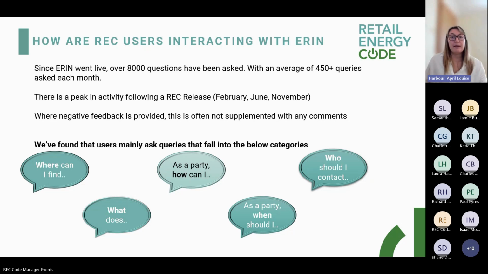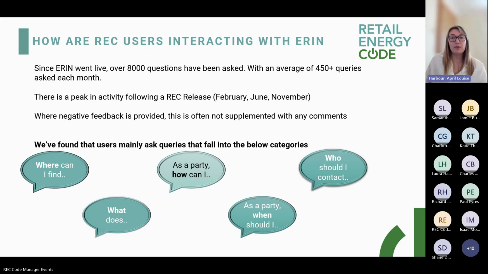And then from a feedback perspective, obviously we spoke about the function where if you provide a thumbs down, you have the ability to provide a free text comment to help supplement the reason for the thumbs down response. But we have found that where we do have these thumbs down responses, we rarely see any comments provided as a result, and it's just a straight thumbs down. So ultimately, whilst we can gather that the answer to the question of has this response been helpful is probably no, any further information as to why perhaps that response was not as helpful as it could have been is not really defined.